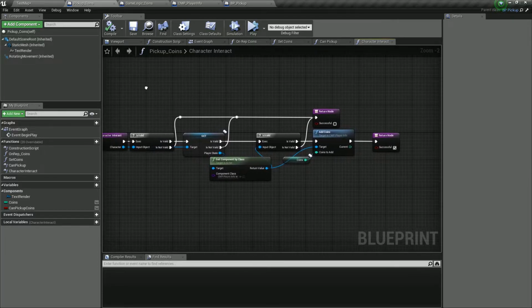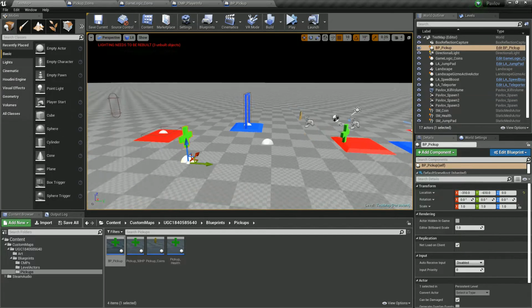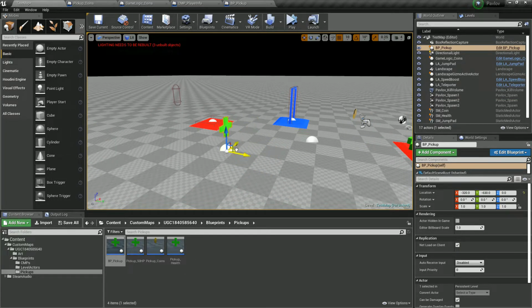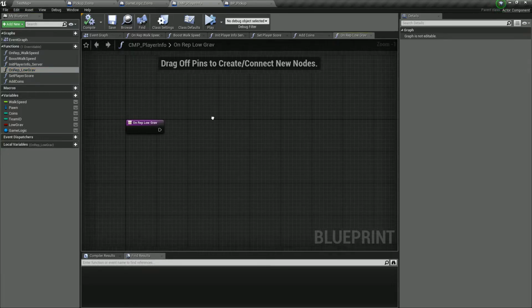Alright, so that wraps up our coin pickup. Now we need to make sure that we're transferring coins between players when one player kills another. If not, then we're going to actually spawn this coin pickup into the level, and we are going to initialize it with their proper coin value, however many coins the player has. Let's add low grav real quickly, and then we will go ahead and we'll wrap this up. So let's go into our player info component, and we'll go into the onRep low grav function.